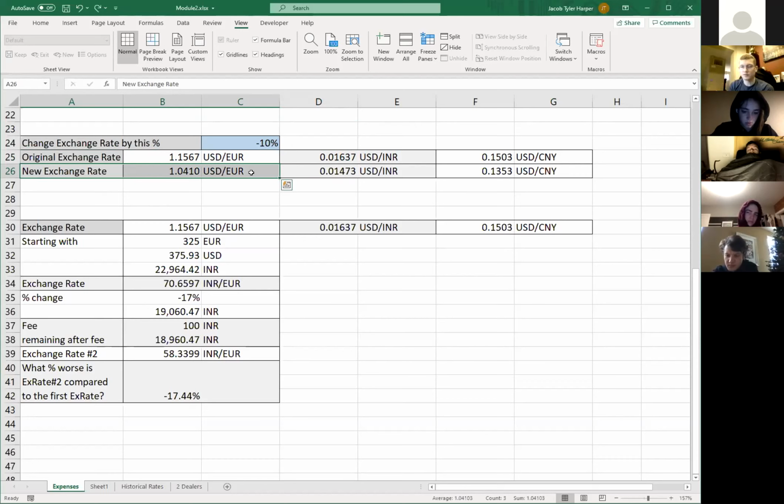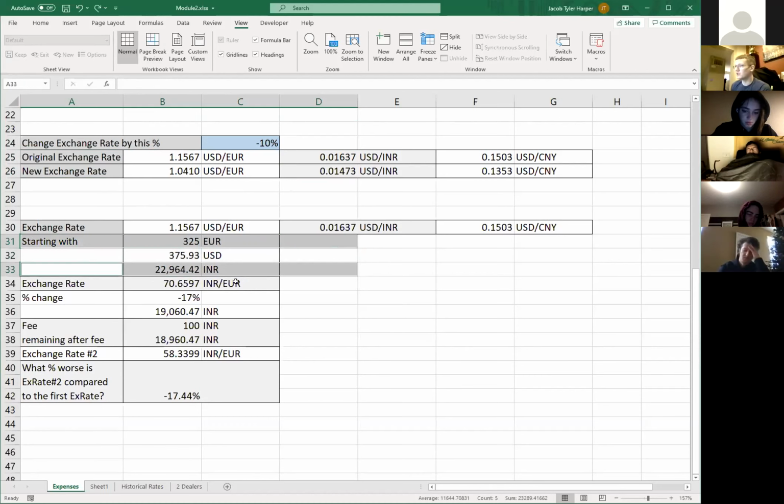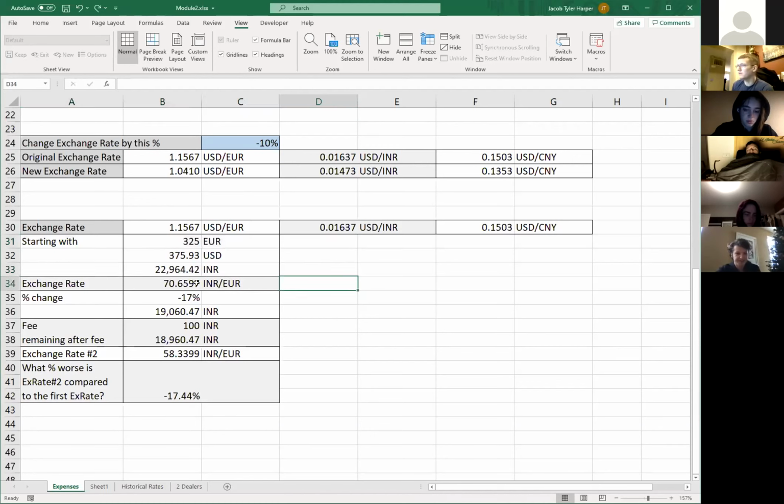And then the very last question, there's a whole bunch going on, but essentially we're starting with euros, converting to dollars, converting those dollars then to INR, figuring out what the exchange rate is between INR and EUR. So if we can get 22,000 for every 325, how many INR can you get per 1 euro? That's the idea there. Again, if you want to go through that in more detail, I can do that later on, just remind me.